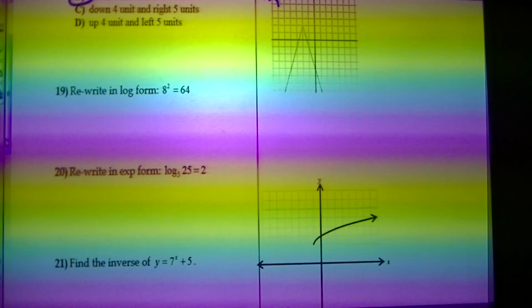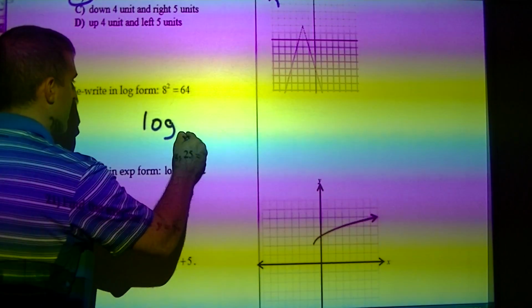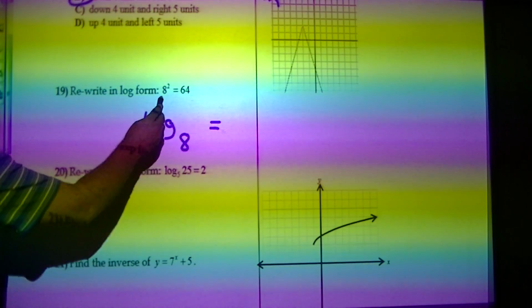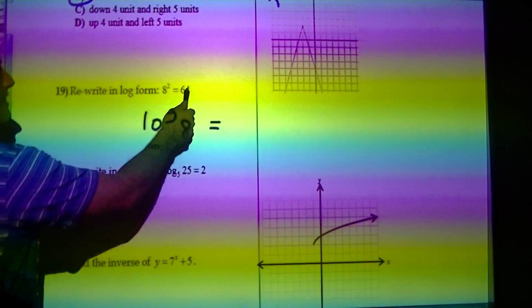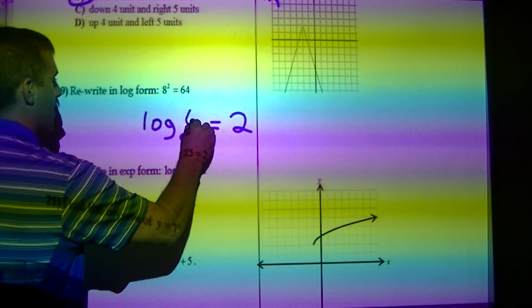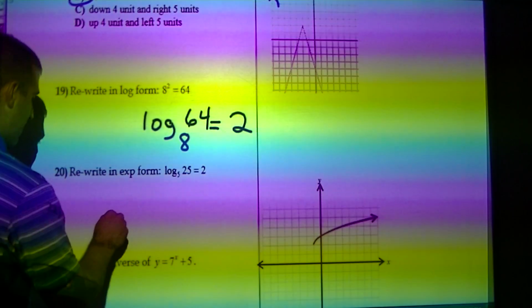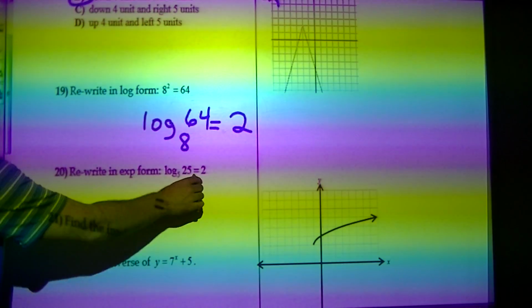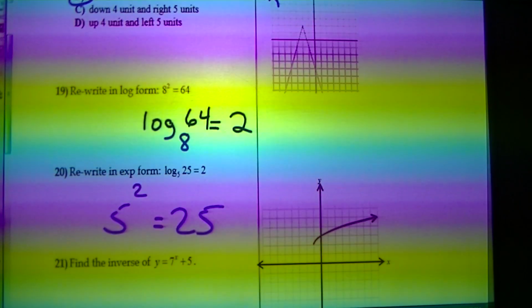Okay, all right. Rewrite the log form of the equation. All right. Well, I know my log is going to have the same base. Okay. There's 2 parts left, 2 and 64. In the conversion, it can no longer equal the same thing. So the 2 goes there, 64 goes there. Converting to the exponential, my base is 5. It can no longer equal 2. It's got to equal 25. That's going to be 5 squared.